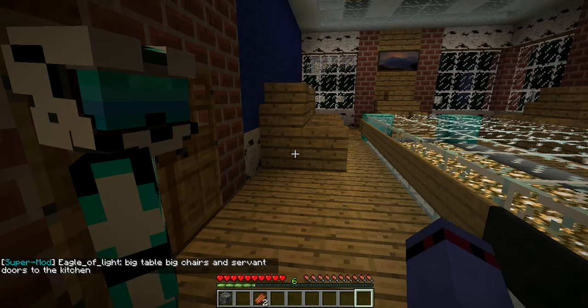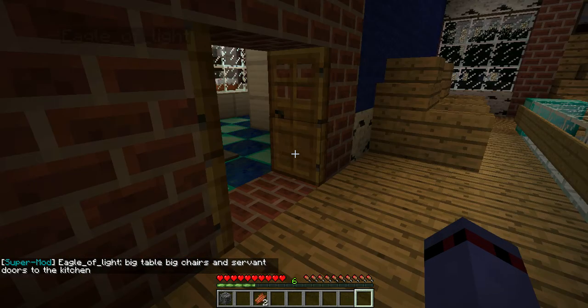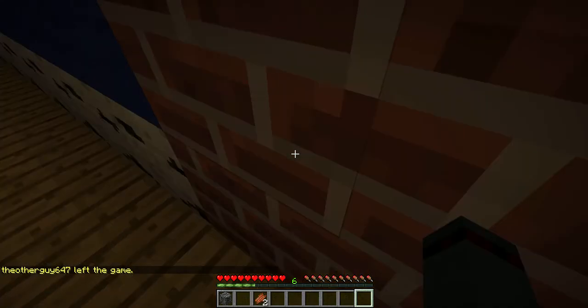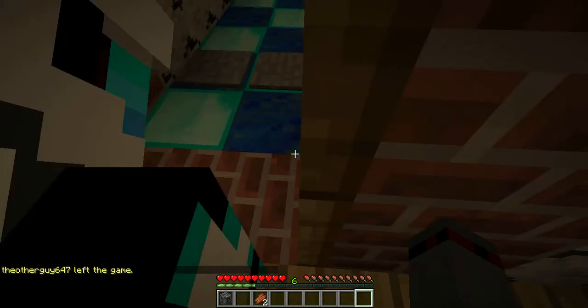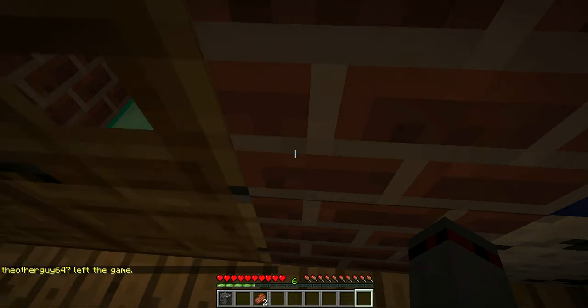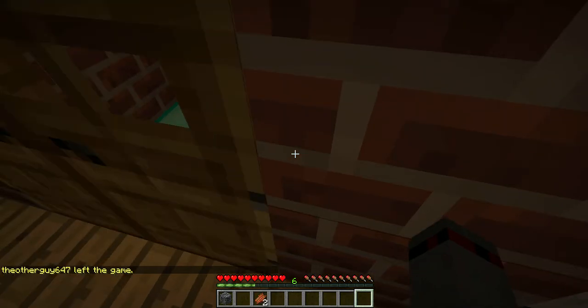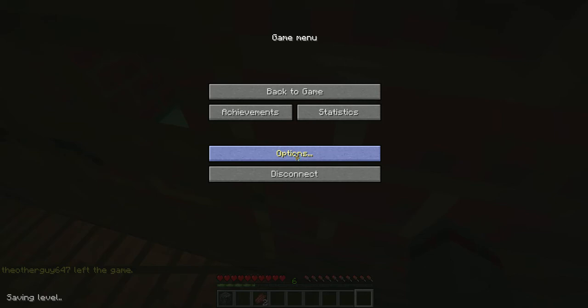Yeah, this is the dining room, as you are probably reading the chat. God damn it. I hate doors. What is this number, 505? Oh, hold on. Are you helping somebody? I'm gonna hide it. Tell me what it is. Neat.